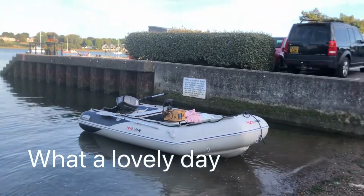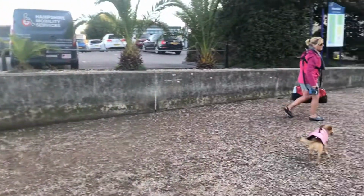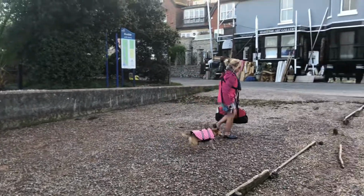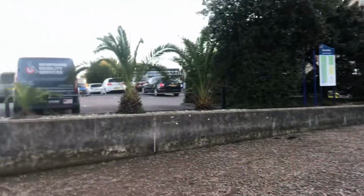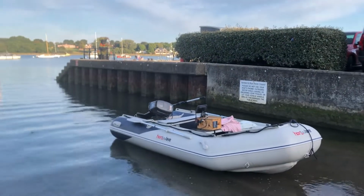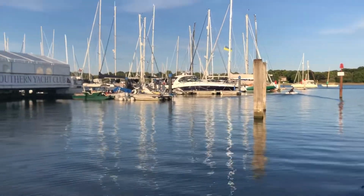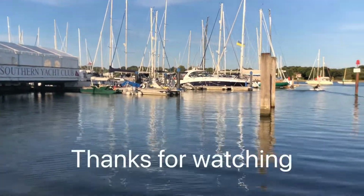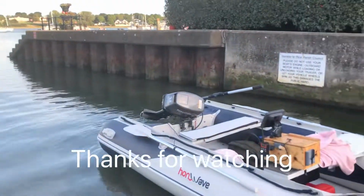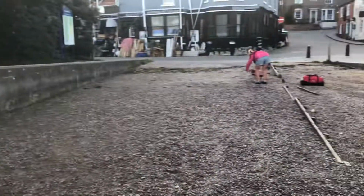So we've arrived back, car just up there, plenty of water, plenty of time after a lovely day. Old Tohatsu 9.8 2 stroke performed flawlessly, as she always does. It takes about half an hour to 40 minutes to get this all packed down, but that's no problem, it's lovely condition.